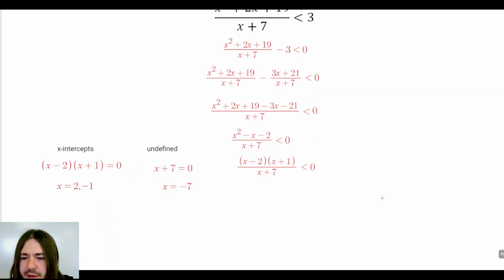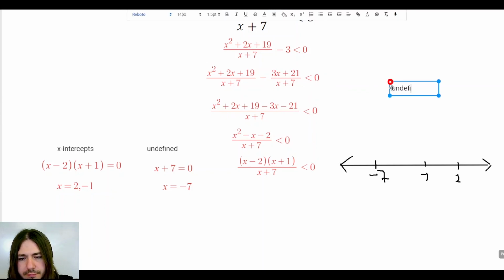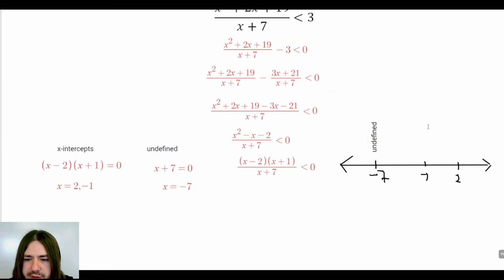Okay, so let's throw together our number line here, and we're almost done. Oh gosh, the number line is having trouble staying horizontal. All right, so what do we need here? We got a 2, so I'll put 2 over here. We got a negative 1, and we got a negative 7. And negative 7 is going to be the only x value that makes the function undefined. And when x is either negative 1 or 2, the value of the function is 0.